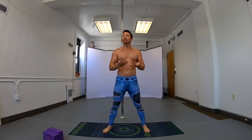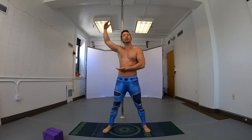We're going to be doing a Pole Power Level 2 plus class today. If you're not sure what that means, it means that you're a level 2.5 student and up. If you're in level 2, you're starting to learn how to do inversions: chopper, ring back, inside leg hooks, outside leg hooks, and maybe any of the 5 main inversions that we have there. If you're a 2.5 student, it means you've got at least a few choppers naturally happening for you. You can start to do all the leg hangs without too much explanation, or you're beyond that and you're still here for a good power workout.